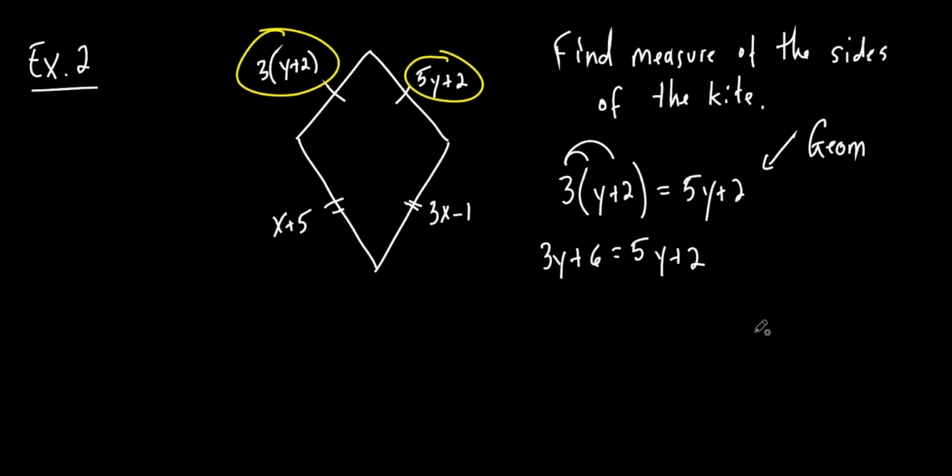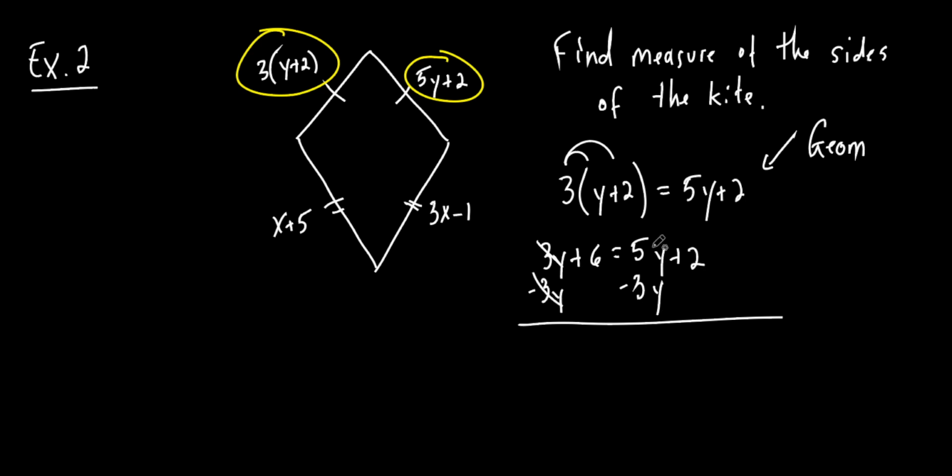Let's get the y's on the same side. You could move the 5y to the left, but by doing that, you would have to subtract it. Then you go 3y minus 5y is negative 2y. Do you really want to work with a negative if you don't have to? No. So I would subtract a 3y and put it on the right side. Don't be afraid of putting the variable on the right side. All right, that cancels. Now, in the same step, we could bring everything down. I mean, we already canceled that.